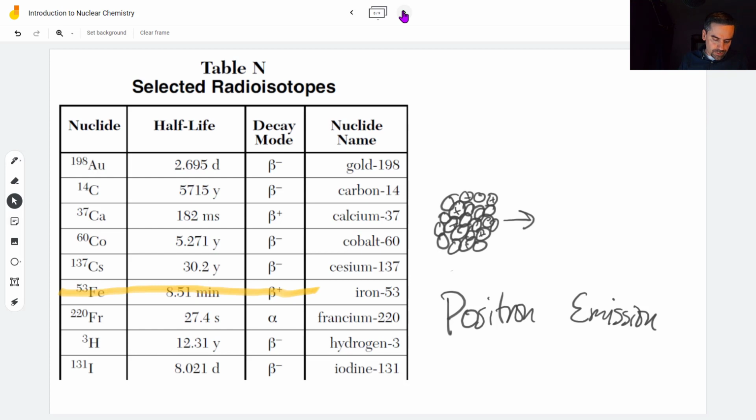And so we're going to start with that nuclide of iron, 53. Again, it's unstable because it cannot stay together. It has a bad ratio of neutrons to protons. It won't be stable. So 53, we're going to put 26 down here because that's our atomic number. It's going to spit out a positron. This time I'm going to draw it like this, and you can go to Table O and see that's the case. It's a plus charge and no mass.